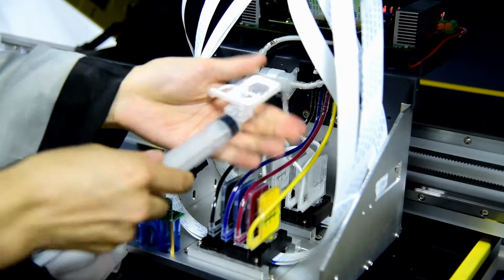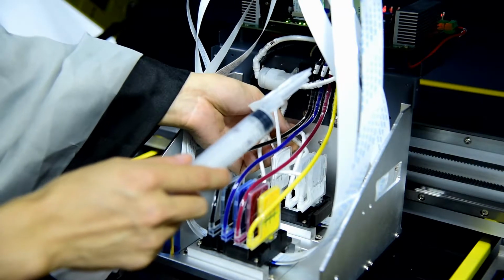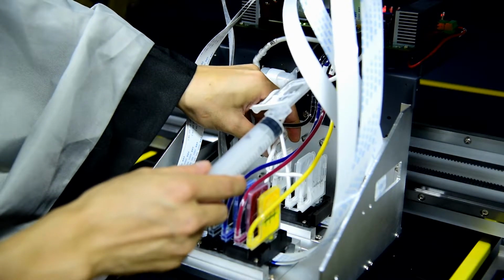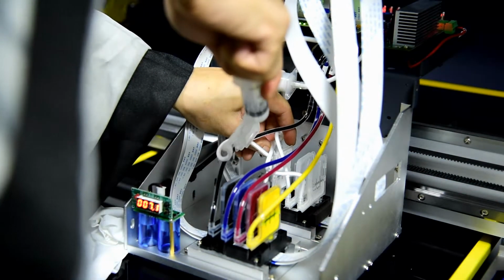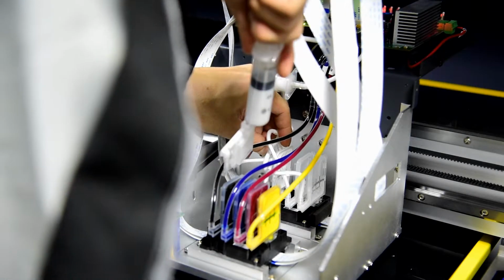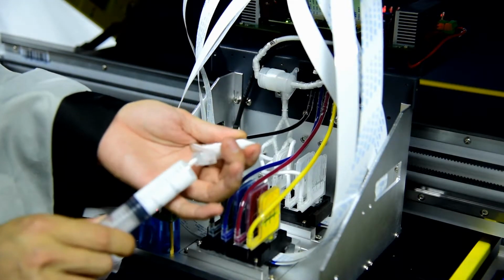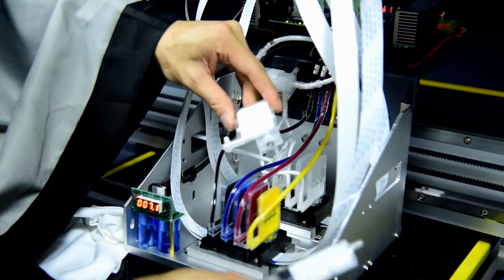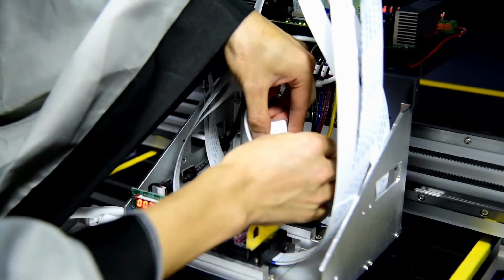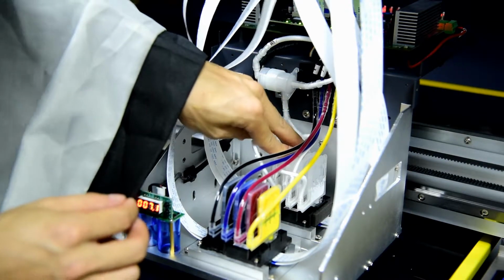We also connect it, and we block the other 3 tubes by bending them. And we pour, to be sure it's full of ink. Then we put it back. Also, we hold the damper this way, otherwise the ink will flush back. Be careful when installing it back.